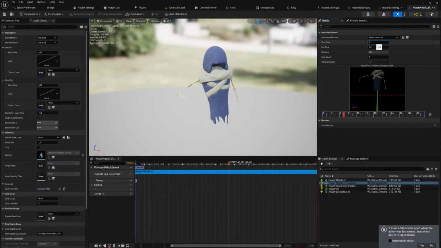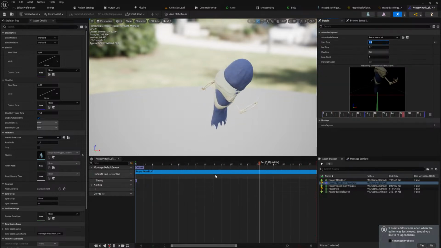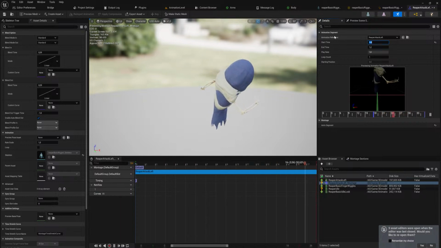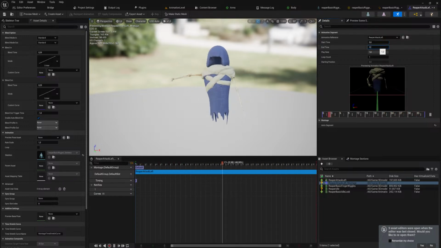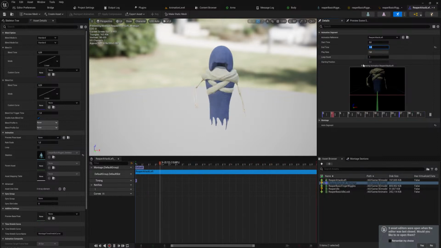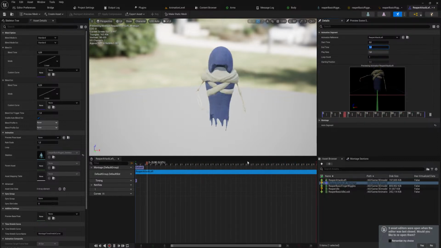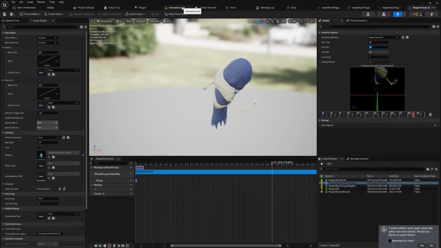So if I want this to start at 0.5 and only do the swiping bit and not the anticipation bit, I can just cut off the anticipation bit there. And if I want it to be even more snappy, I can do it like that. And if I don't want the overshoot, I can say, actually you end at 0.9 instead, which makes them end early. So at least for animation montages, you can do it that way.